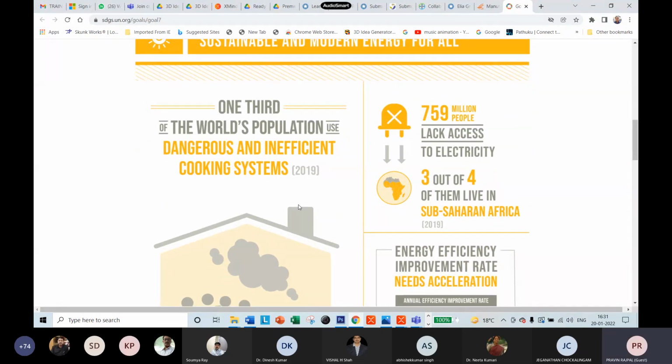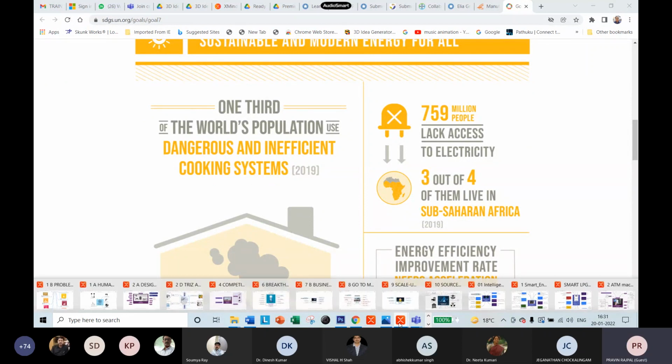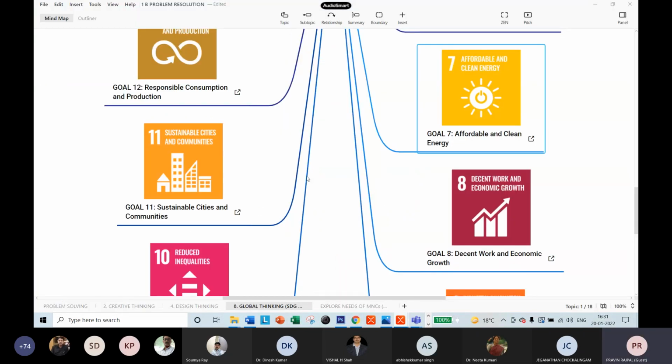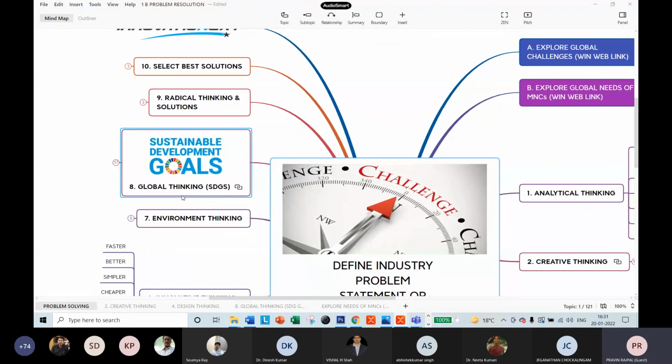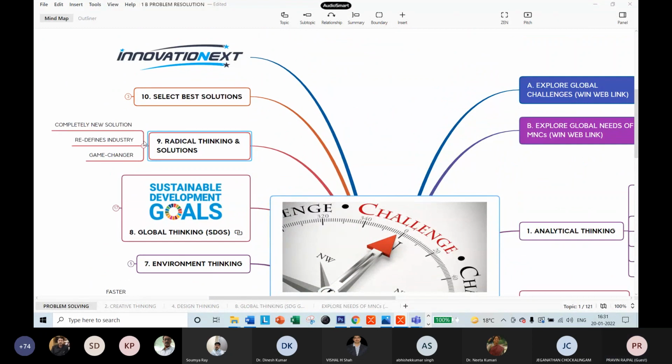I think identification, first of all, of a big challenge and a global challenge in itself is a big issue. And if your university starts working on these areas, then automatically you also get priority funding from the United Nations. So we try to bring a very connected sort of ecosystem over here. So by the time a person is on level 9, step 9, he has got a radical, we inspire him to come out with something radical.